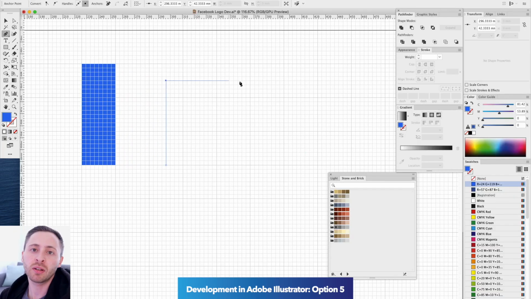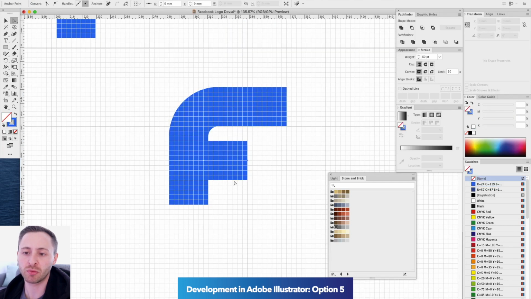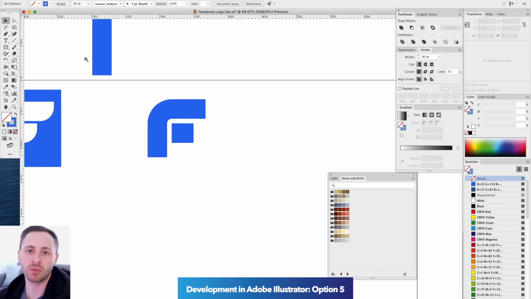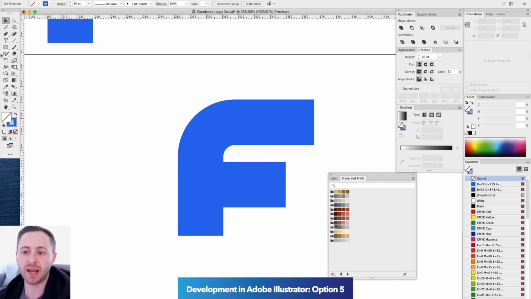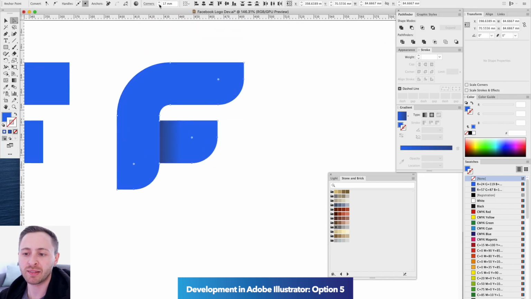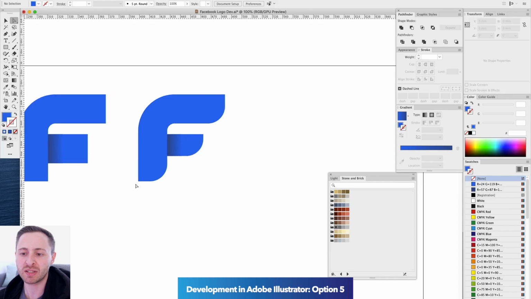Option 5. So after the last couple of options that seem to be following down the oversimplification of the company name route, I wanted to try to create something that was a little more subtle and cool for option 5. I wanted to go back into my favourite style of logo design, which starts with the thick raw shapes and then adding the smaller details after. I thought that making a super stylised F would be a good route, as it's kind of like what they use already but a bit more interesting and solid.